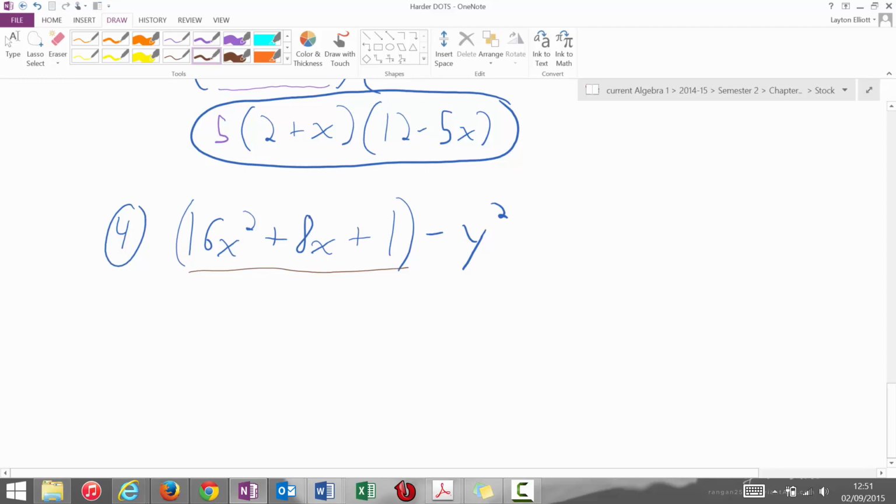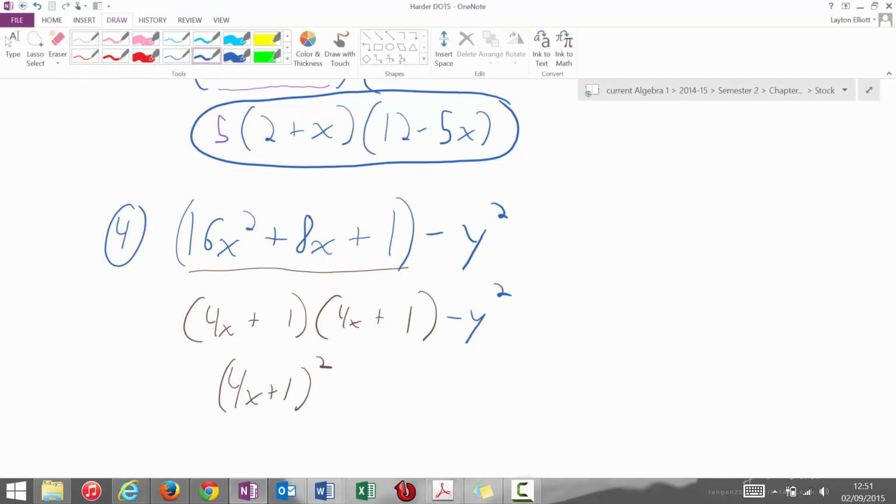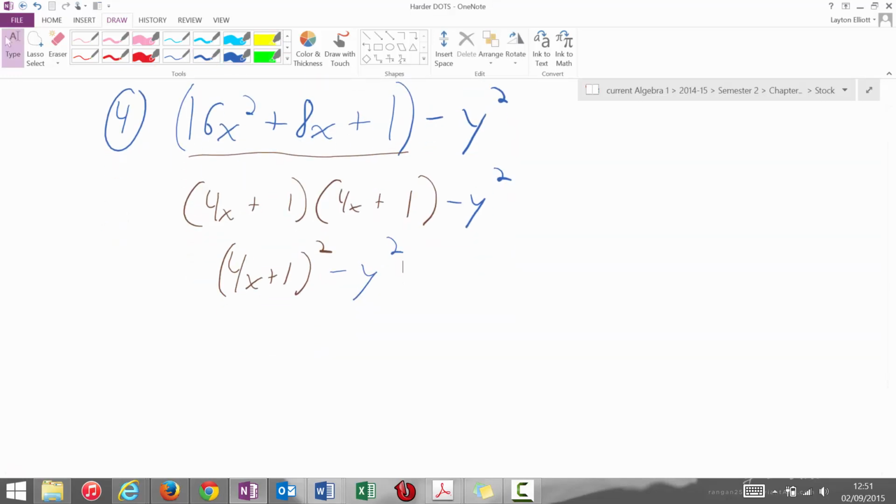We're going to take this trinomial, and I'm going to factor this as a perfect square. It could be split into two, and we'll do that here right now. Let's just go 4x, 1 and 1, plus and plus, and that works. And if you see that, keep the −y². This is not a factored form because I still have that minus symbol there, but if I express this as (4x + 1)², and then I keep the −y², now you should see, okay, this is something squared minus something squared.